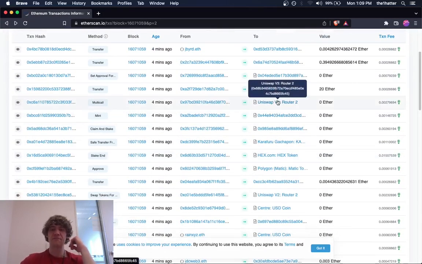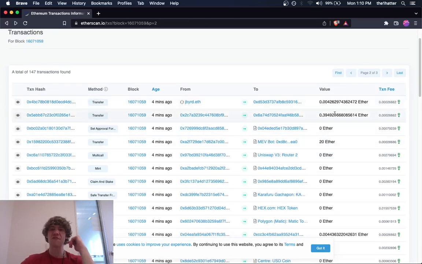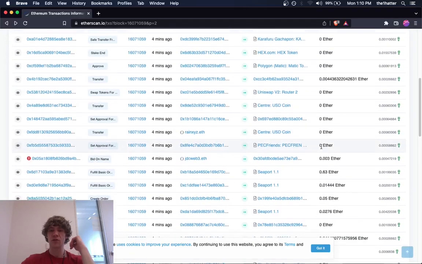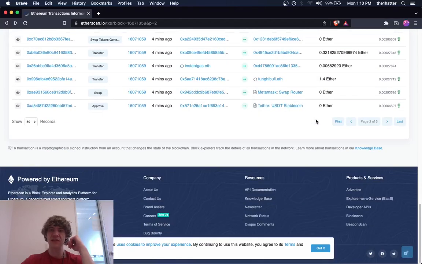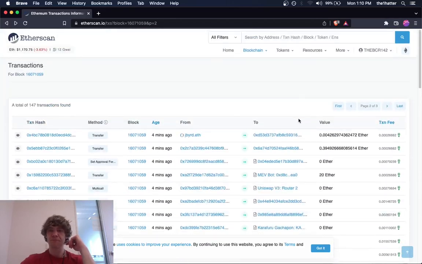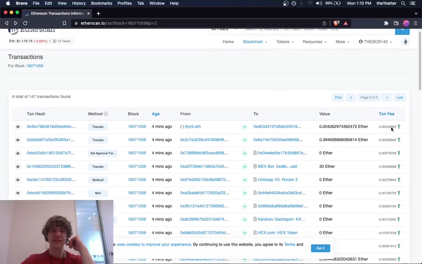And if you remember from the last video, using Uniswap, this is a transaction that'll come up if you want to swap a token. And then it shows you the value of what you're transferring or swapping or staking, and the transaction fees.